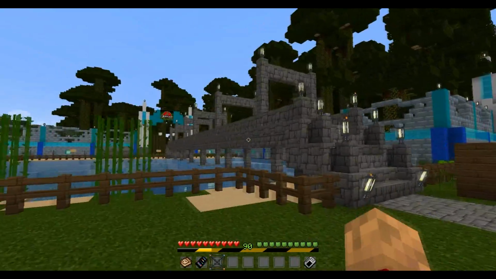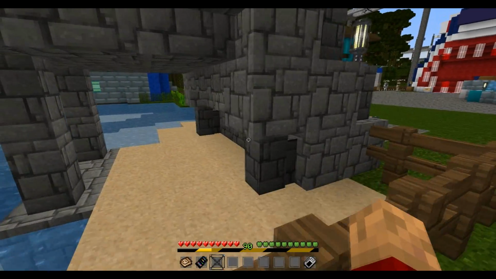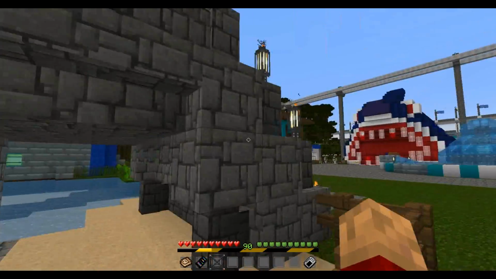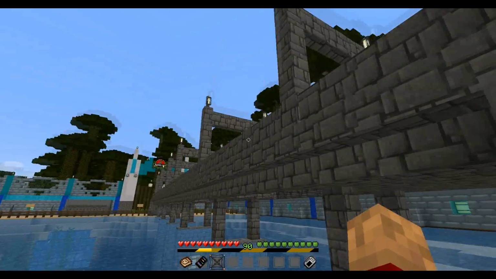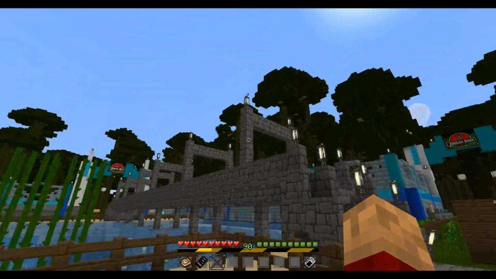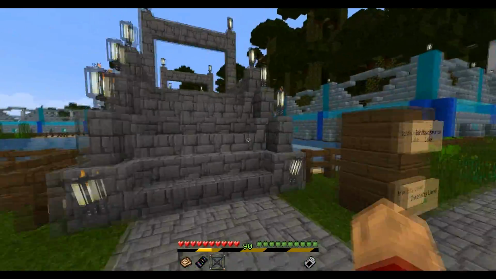But here's the bridge. It's a pretty standard bridge, I guess. I kind of decorated it. It's fully made of cobblestone. I made it with cobblestone staircase and the cobblestone walls. And with cobblestone walls, I decided to make a sort of hanging bridge over it. I think that looks pretty funny. Just a little bit of a different design.